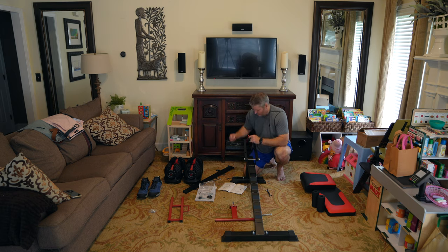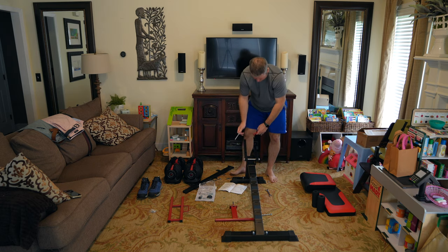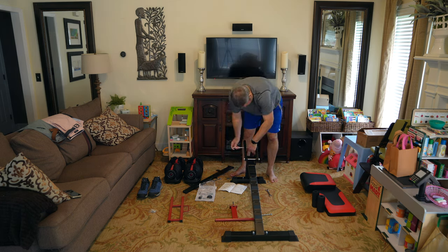But see, this is the largest bolt that would go through that, because this other bolt's fatter. So it couldn't fit through this. So this has to be the right one. So again, I've got my washer right there on the outside. I'm going to stick this through.